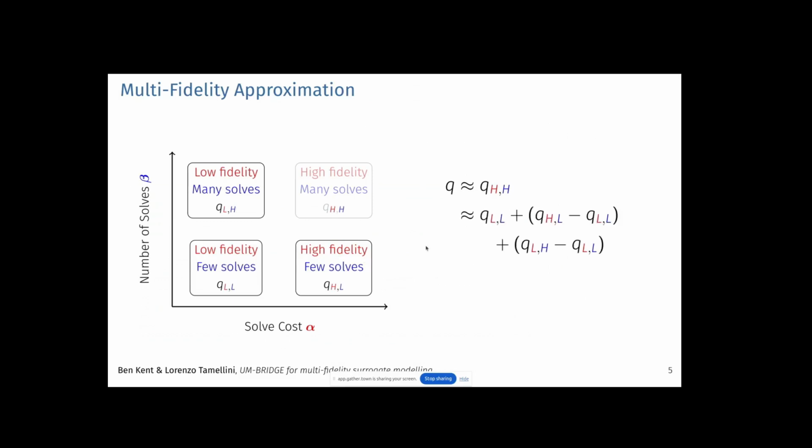And what we want to do is piece these together in a way that gives us something which approaches this high fidelity approximation with many solves. So we can start in this bottom corner, and then we can look at what happens if we make this correction to move to this high fidelity with a few solves, this difference here. And similarly, we can look at what happens if we make this correction to go from the bottom left to the top left and add that on. And in a hand wavy sort of way, we could imagine the 2 vectors adding together to give us something in this top right corner. And then our surrogate is simply a linear combination of different surrogate models formed in different ways using different combinations of low and high fidelity models and parametric approximations.